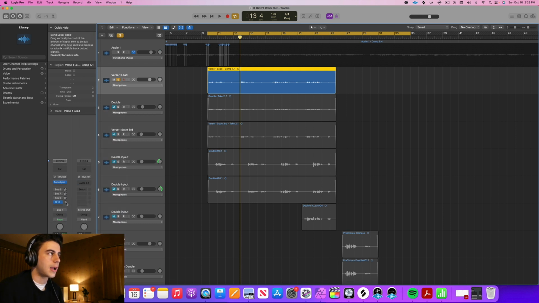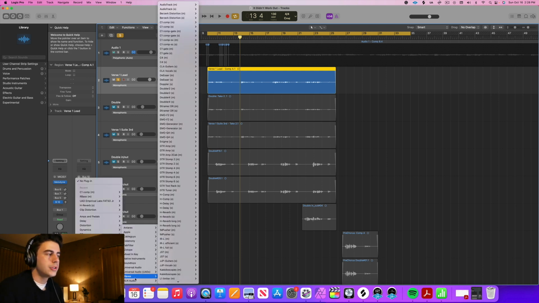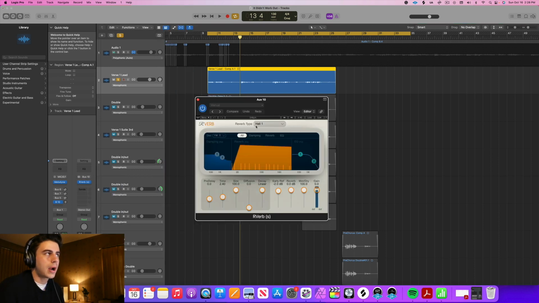So we're going to start actually with a room and sort of have that intimate feeling. I'm going to be using a plugin called Reverb from Waves, which I really like. You can see up here why I like this: it literally tells you the different types of reverb. So you hit this drop down, and these are literally all the ones that we're going to be talking about for the most part. So we're going to start with a room.